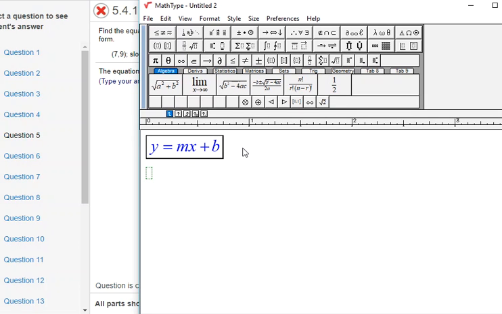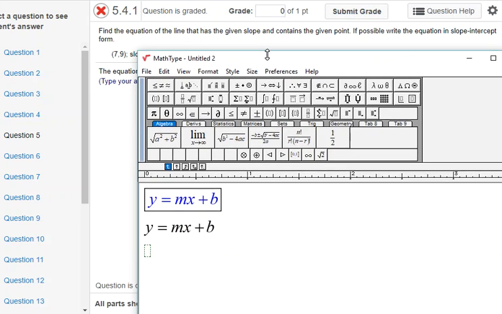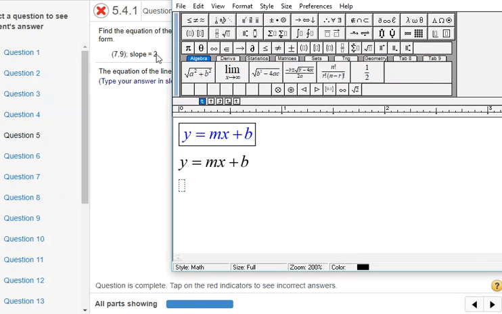All right, I'm going to use this window right here to type. The very first thing I have written down is the equation of a line in y equals mx plus b form. So I'm going to use that equation as I try to find the equation of this particular line. This line has slope 2, so I can replace m with 2. M is the slope. What I don't know yet is the value of b, so I need to solve for b. I do have an ordered pair, which gives me an x value and a y value, so I can plug in the x value of 7 and the y value of 9.